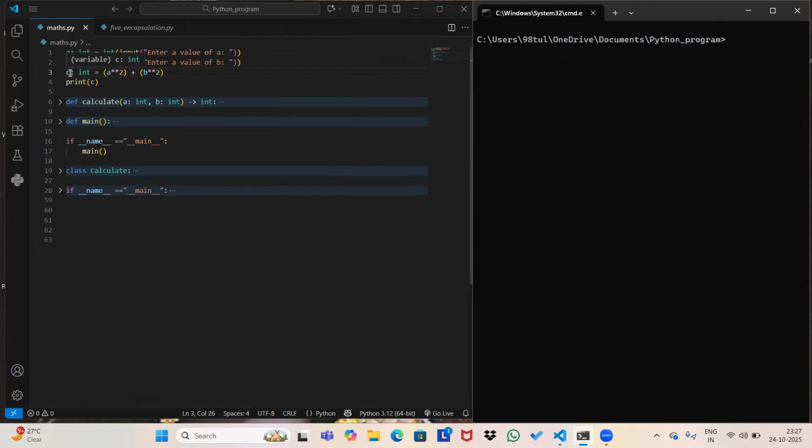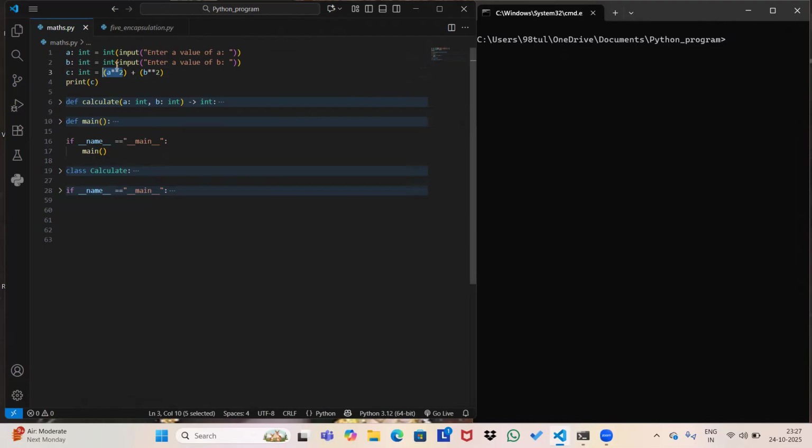And here I have declared a variable c in which I want to store the formula. Actually, I'm not writing the exact formula. If you want, you can write the exact formula also. So this is a, and double star means square. Whenever we want a square form, we have to write it like this: a double star 2. So that means a square. This is the syntax of writing a square.